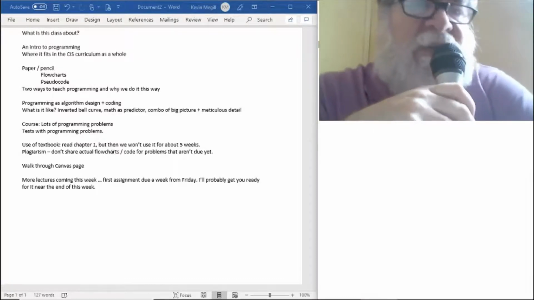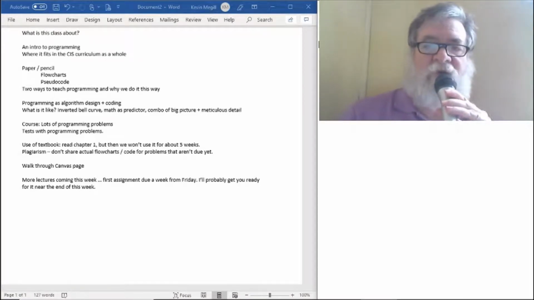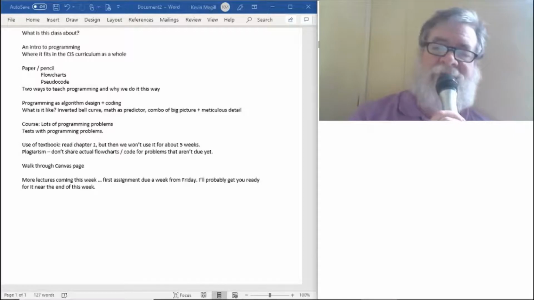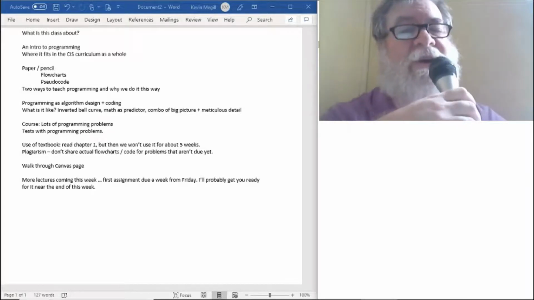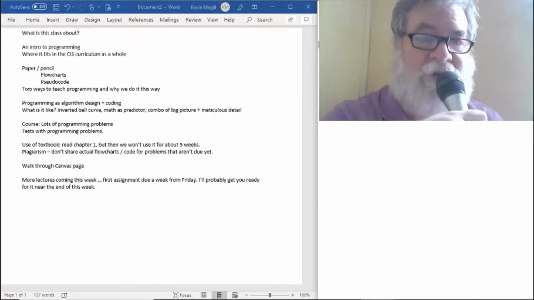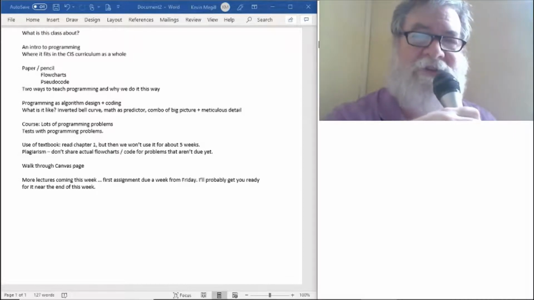So first of all, this is an introduction to programming. But you'll notice if you look in front of you that there are, well, I'm sorry, I can't say that. I say that every year when we sit in the classroom, and I say to them, you'll notice if you look in front of you that there are no computers. There's only desks and blackboards and things like that. So this is a programming course, but it's entirely a pencil and paper programming course, and we'll talk about that in a minute. Of course, I went to say that now and realized, of course, you're online. You probably do have a computer in front of you to even watch this.